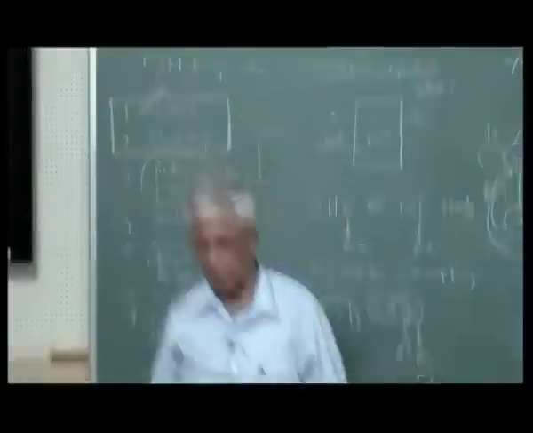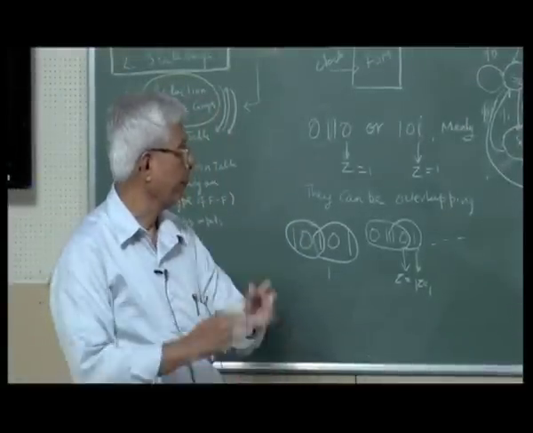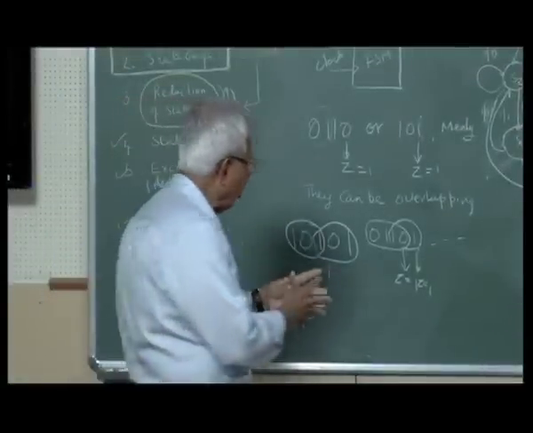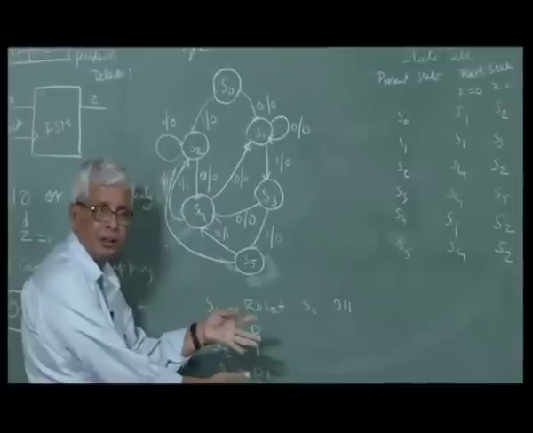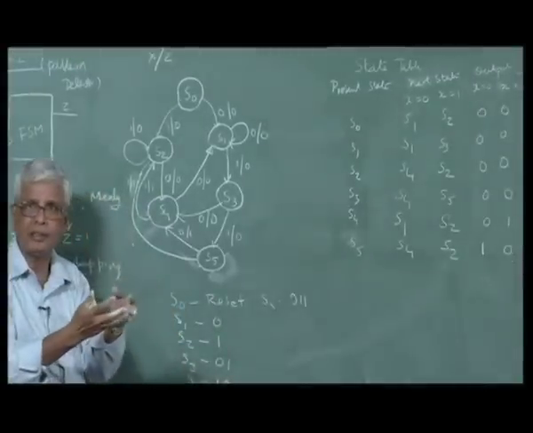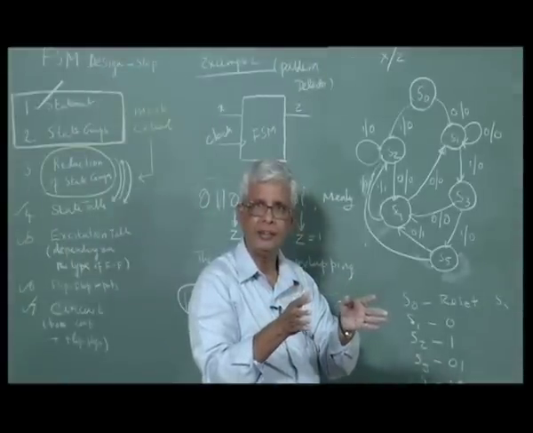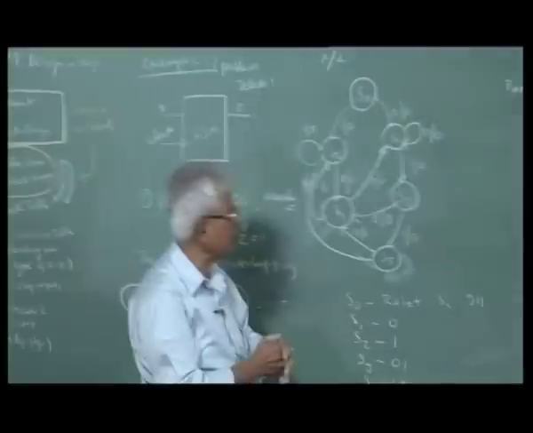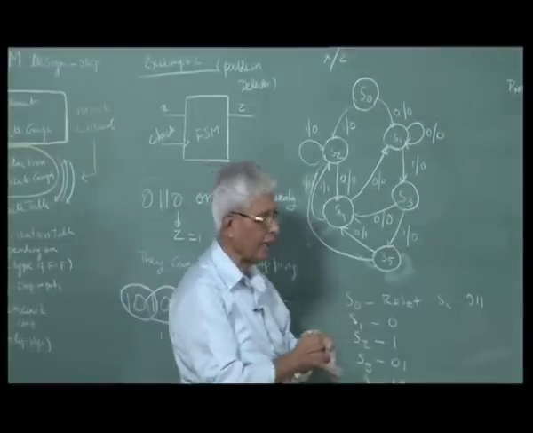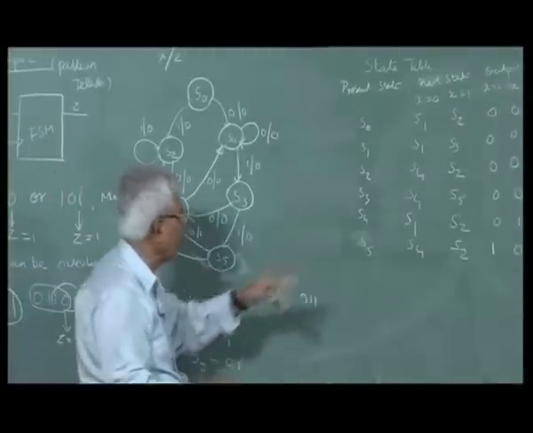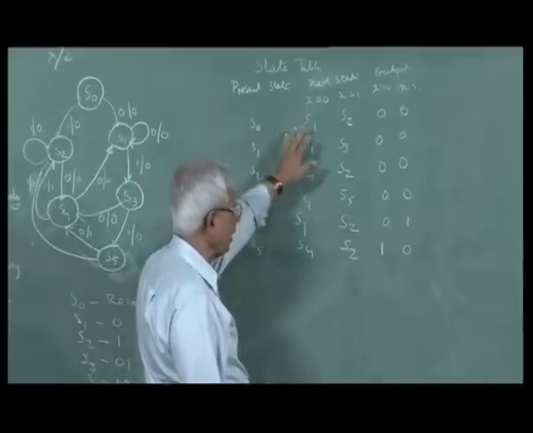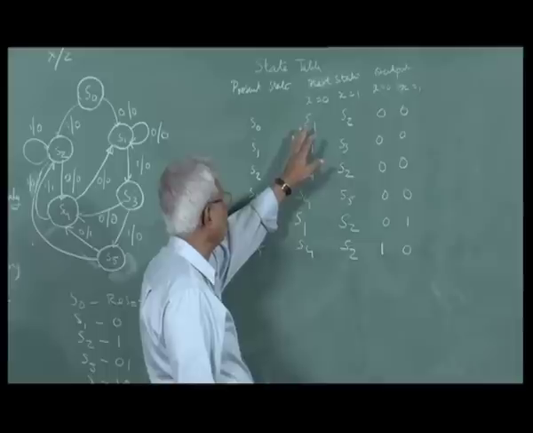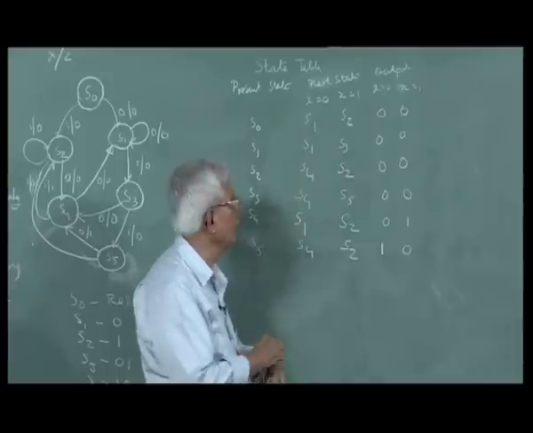This is the state table for the problem. If you are not sure of what happens here, it is confusing. You can add as many states as you want, but you have to go through this reduction process. The reduction process will eliminate the unwanted states automatically. In this case also there doesn't seem to be. How do you define an equivalent state? When a present state takes you to the same next state for x is 0 and 1, and the outputs are same.